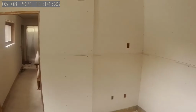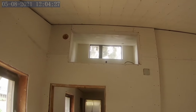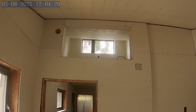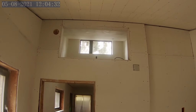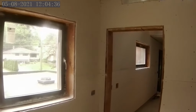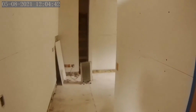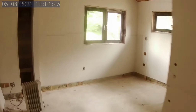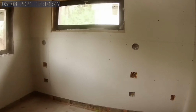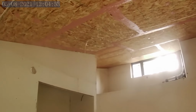Again, I'll show you what that brings, a heck of a lot of light in, especially in the spring mornings when the sun is low in the sky. That just streams in here, which is quite lovely. And our view out through the windows. Media room, we're going to leave just boarded walls. I won't even have them tape them until I have finished the ceiling hydronic system and we can board the ceilings. So that's basically where we're at now.